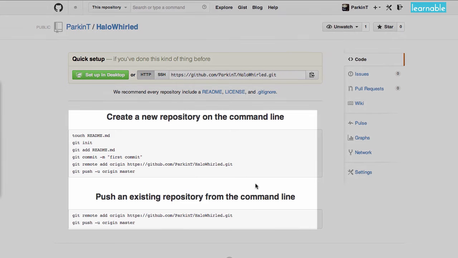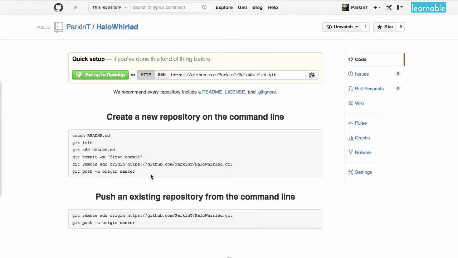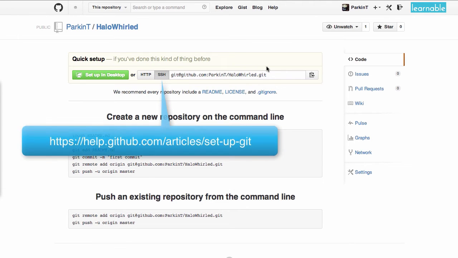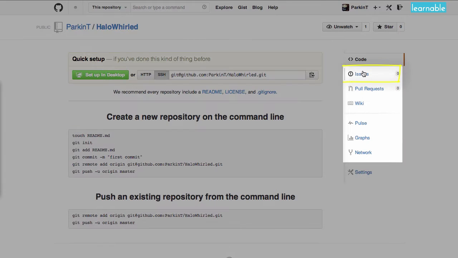These instructions show you how to initialize the Git repo locally, and then you can connect it to this as the remote. And notice if you have installed the GitHub desktop application that I mentioned earlier, because it's available for Linux, Windows, or Mac, then you just click this button. There are two ways to access a remote repository. Using secure hypertext transfer protocol, you'll need to provide your account username and password each time you push, pull, or fetch. If you establish an SSH key, that will not be necessary. You see that we automatically get access to an issue tracker and wiki and some other really cool historical and usage data.